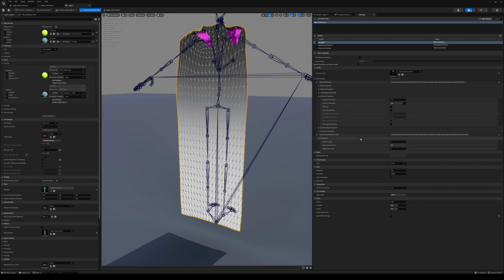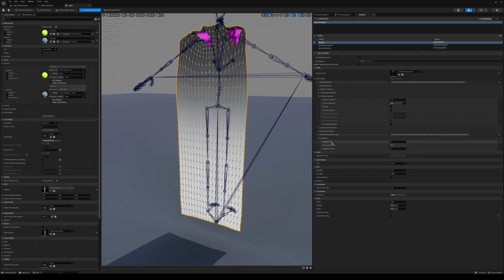The other thing is, under the Chaos Cloth Shared Sim config, under simulations, there is an iteration count and a subdivision count. These will help with fast moving cloths or rigged animation where maybe somebody jerks or something like that, and then maybe the elbow goes through the cloth. I will say be careful with this because they do end up being very, very costly.